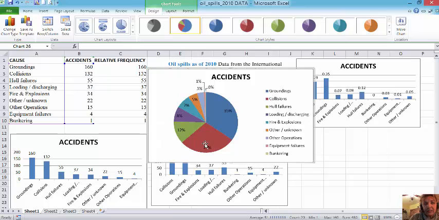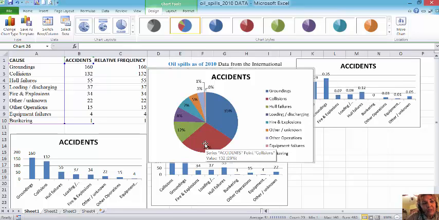Why or why not? Let's see, if being able to differentiate between close counts is required, use the bar chart. Since each spill has one cause, the pie chart is also acceptable as a display, but it is difficult to tell whether, for example, there's a greater percentage of spills caused by fire explosions or hull fire.